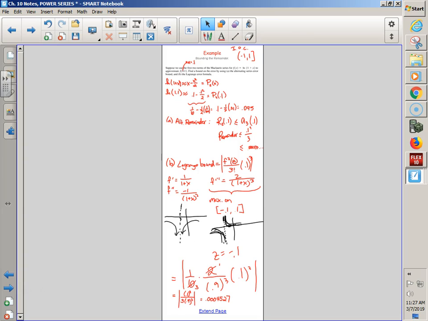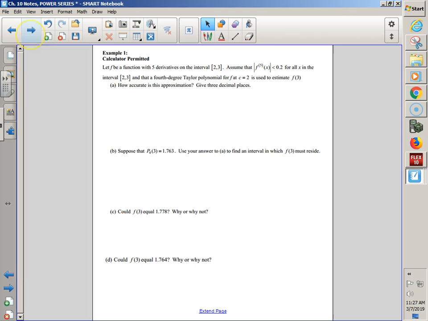Oh. Now, here's a very particular word that you guys have to look out for. Not only the word Lagrange, or the maximum error. Although, sorry, I have problems in my head where the maximum error just meant do the alternating and then maximize it. But anyway, just don't ask. We'll get there when we get there. The idea of Lagrange isn't getting the smallest error bound. It's having the worst case scenario, but at least giving you an idea of how close you are with a Taylor or a Maclaurin polynomial.